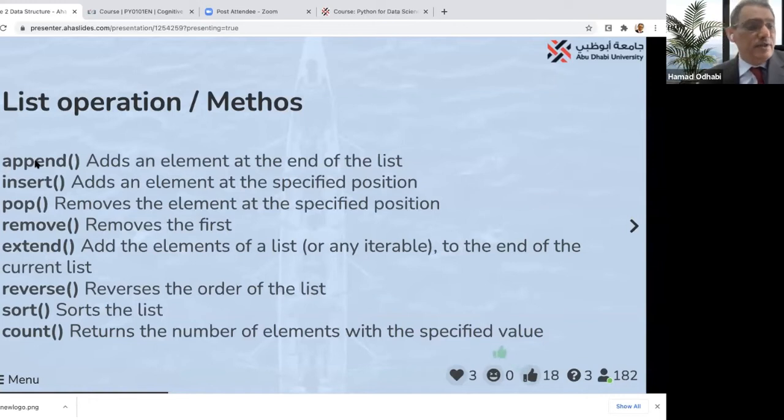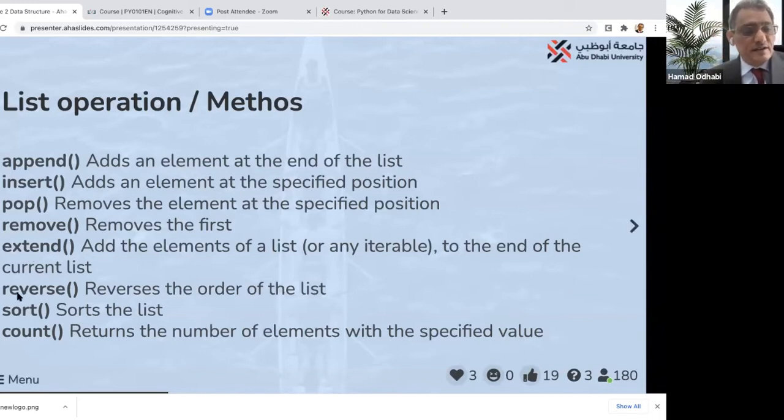Now we have append, we have extend. What's the difference between the two? Append adds an item or element to the end of the list. But extend allows you to add another list to the existing list. So you can extend the current list by adding another list.